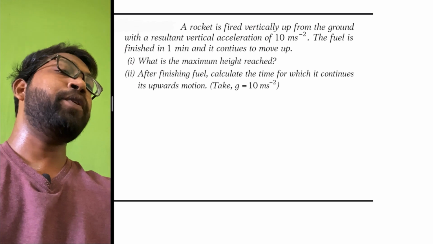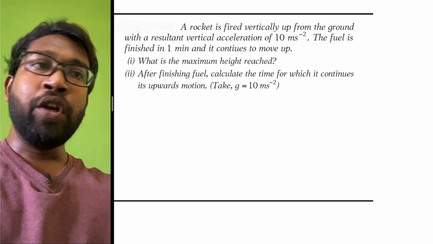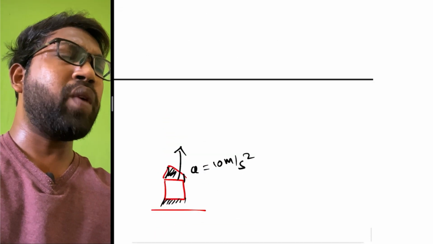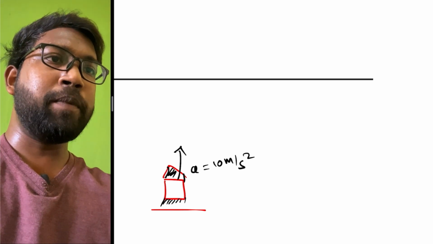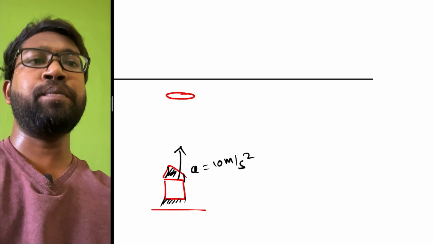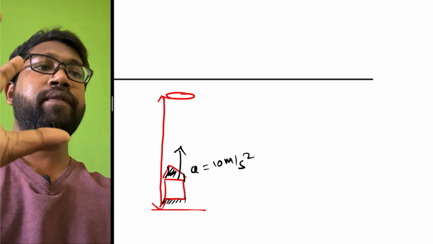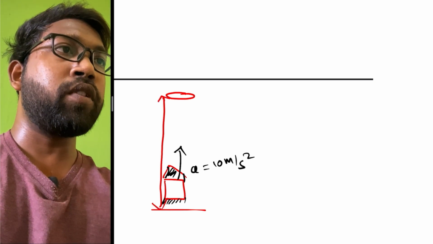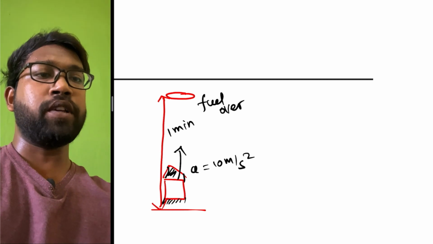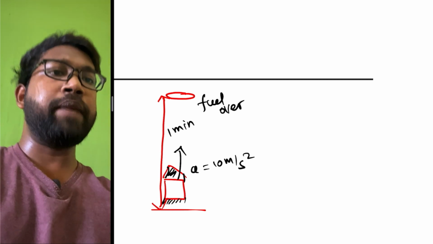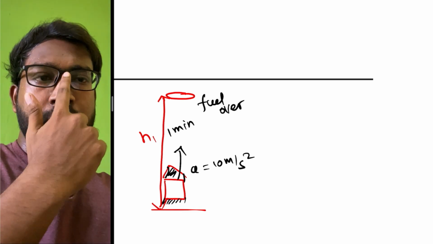So from this I hope you understand the concept very well. Let me solve it. What is the maximum height it reached? So in this condition there will be 2 stages. What are the 2 stages? The first stage is the 1 minute time period, right? For example, in 1 minute the rocket may reach this particular point, right? From this point it will accelerate with this 10 meter per second square. At that particular point the fuel gets over. So it's a 1 minute journey, right? For this particular time it will reach some height, which I can take as h1. I hope you understand h1.